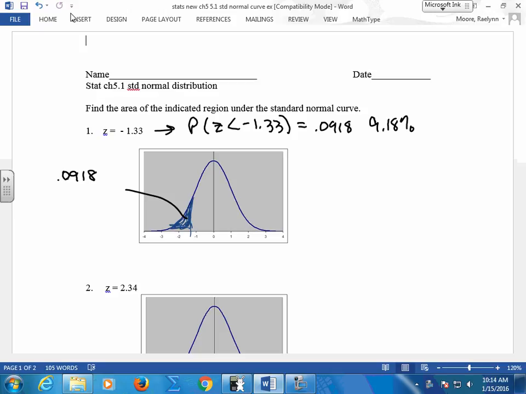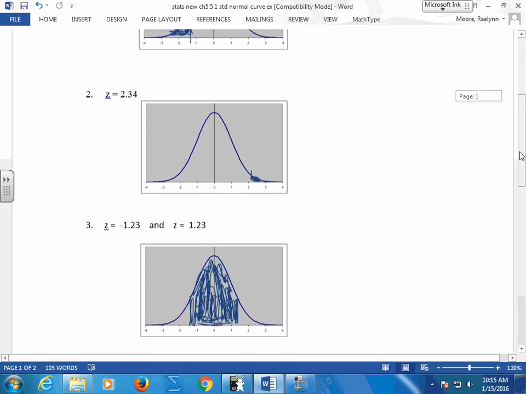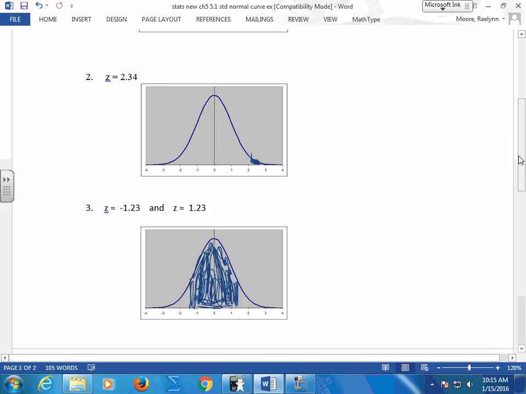Now, what does that mean, that z-score of 1.33? We'll eventually get to that. We'll put values there, say, like a weight of a cereal box. If it's less than a certain amount, and you find your z-score, and then you measure your z-score off of that. Eventually, we'll tie this into a little bit more things. But right now, this is where I want you to be. Are you good with that? Put your probability statement next to it. Because that was the only thing left we had to do was pull in a probability. But I wanted to wait till we had something to see what probability meant.